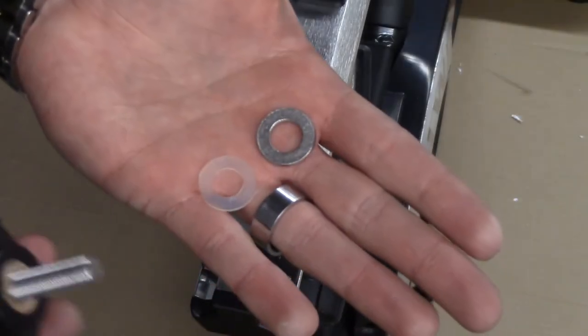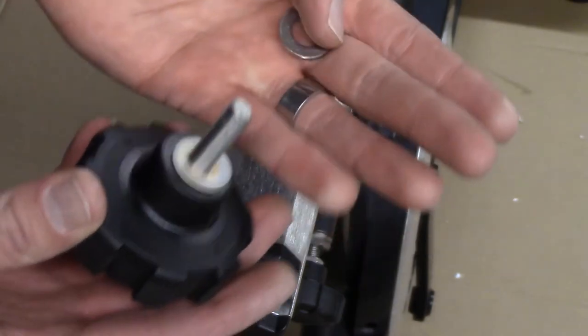Step 7. Next, slide one M8 washer and one M8 nylon washer under the fore aft adjustment knob, then tighten the fore aft adjustment knob into the threaded collar locking nut.